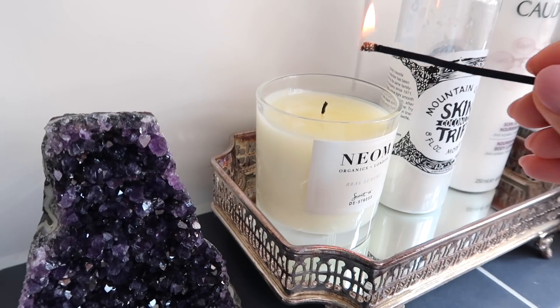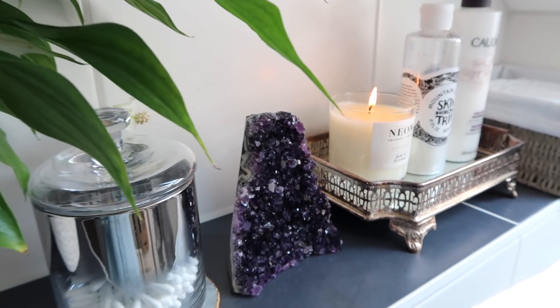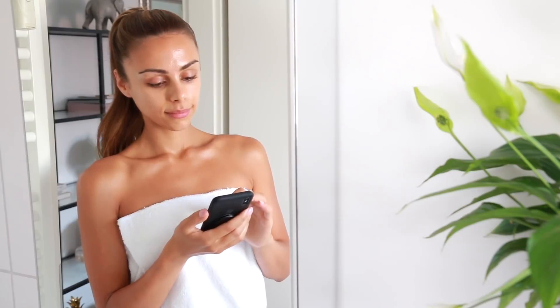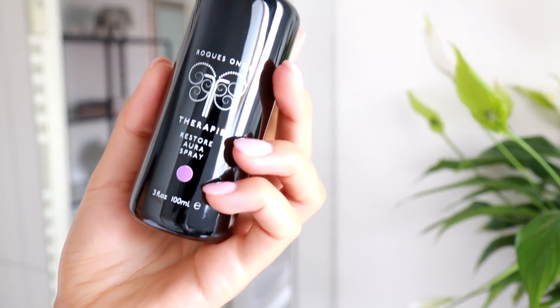The first thing I like to do is just set the mood — I think this is really important. I love to create a little ambiance with some scented candles. I put on some really chill music and sometimes I even like to listen to an audiobook or a YouTube video, nothing I have to watch, just something playing in the background that's really uplifting. I just try to create a really good space with lots of positivity.